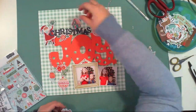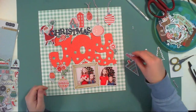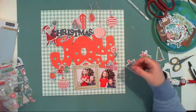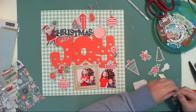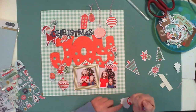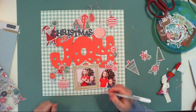I'm also using exclusive chiboure stickers — they are awesome and I love how they look. I chose these — I think they are poinsettias, oh my goodness, I'm terrible at Christmas naming in English — those Christmas flowers, the red ones. I decided to add a few of them. I am adding elements over the 'Joy' word but I'm careful not to cover too much so the word stays clear. You have to balance it and make sure you can clearly read what's written.